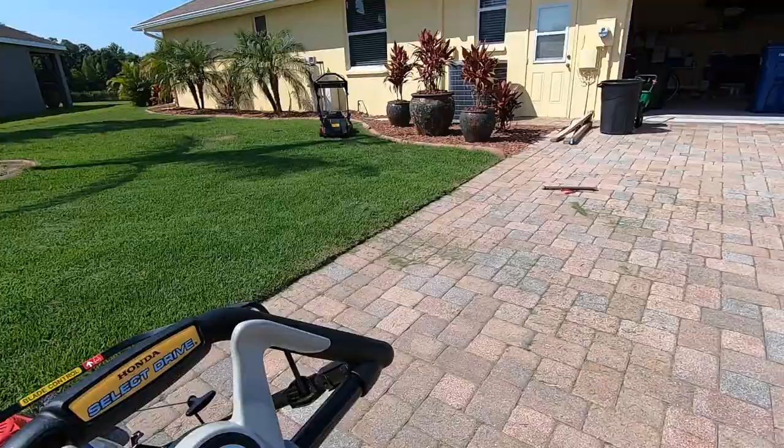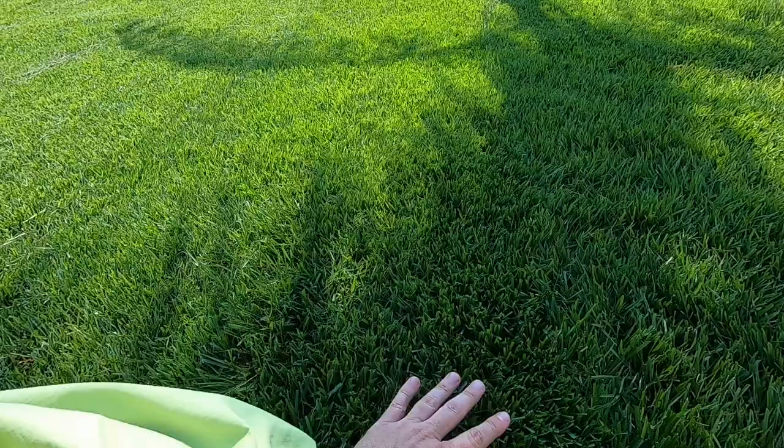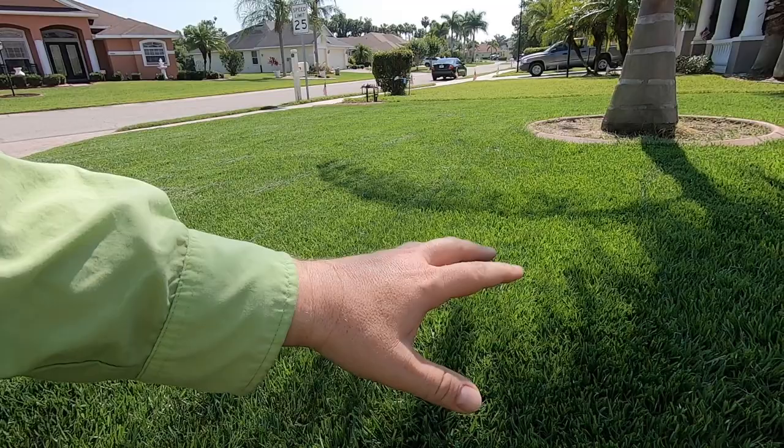But the runs are not as long, which matters when you're mulching because it's got to empty out. But I did a section in here and this is also not leaving any clippings. The Super's not. So this was the Super in here. I want to make sure I do a fair test though, side by side, and we'll do some more. I've got plenty of thick St. Augustine on the other side, so I'm going to stop screwing around here because I've got a lot to do today. So I'm going to get this mowed up, double cut, get some stripes on it, and then move on. But I figured you guys would just like to see some of the observations I make as I'm going along my day here.